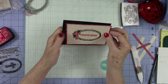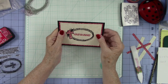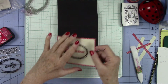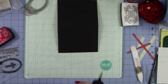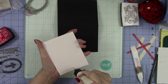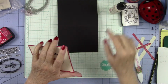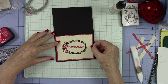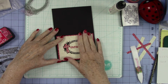So now we're going to put these mats onto our card base just like that. Stunning card. I love the simplicity of it, and I think it turned out gorgeous. So we're just going to take and glue this down to our card base, just like that.